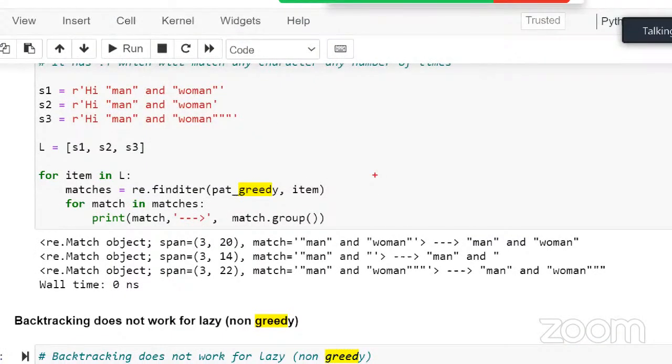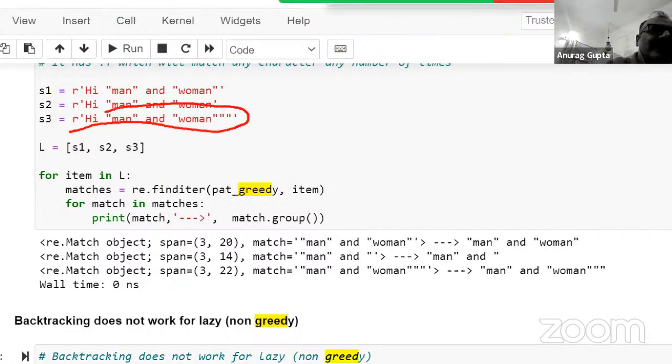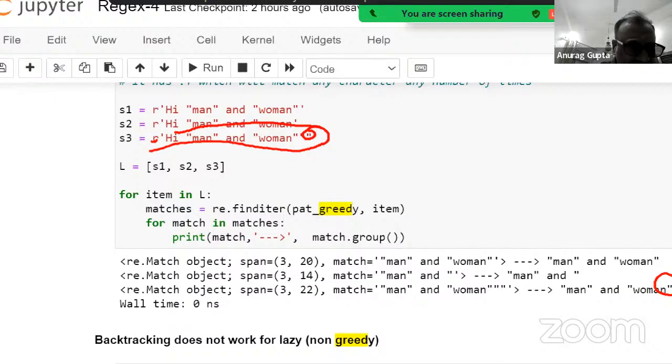Okay. On backtracking? Now, in the third part, in this string, it consumes the entire string and looks for the first instance of double quote, and it is able to find this at the beginning only. That is why all the 3 double quotes are there. Okay. So this is how this works.